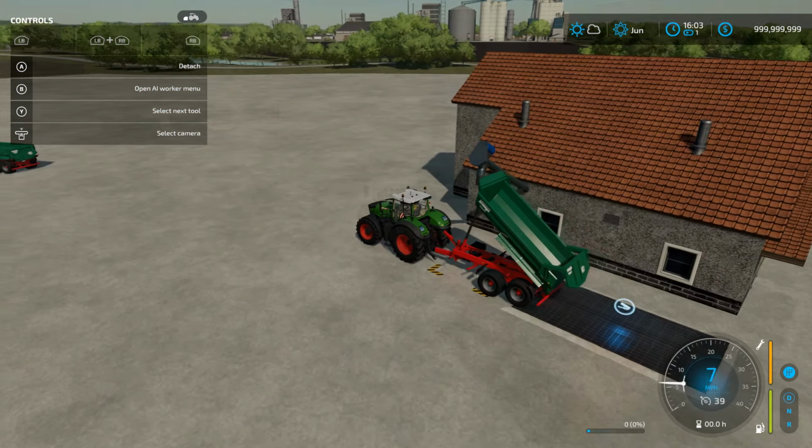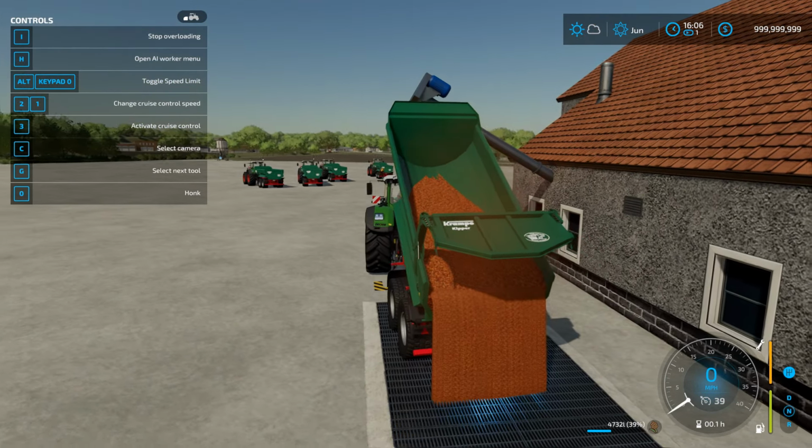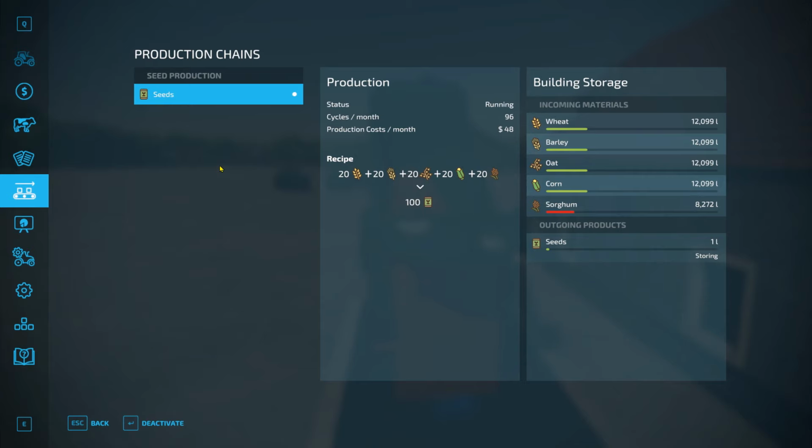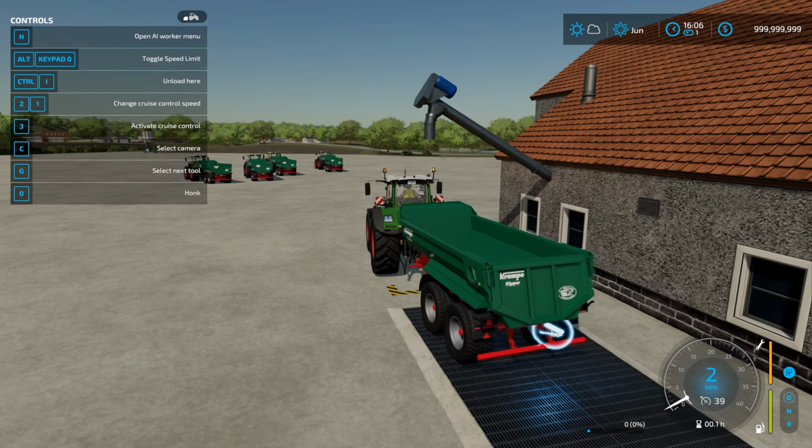All right, guys, as we are pouring in our sorghum, our last ingredient, if you look into that little menu, you can go into your pause menu and then go down to this little symbol right here for production chains. You will see that everything is filled up. We got 12,099 liters of wheat, barley, oats, corn, and sorghum. Now you can see we have 2 liters of seed. The longer you wait, the more those seeds are going to fill up. So we're going to pull off.